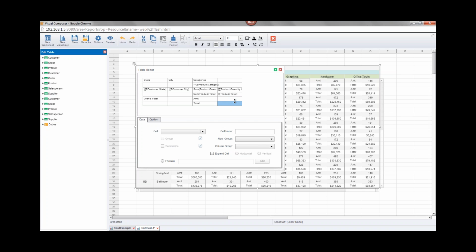So the totals, whatever field we choose to total in here, should be totaled, or aggregated, according to the category. But in the event that that doesn't happen automatically, what we can do is select a row group or column group as appropriate to make sure that that happens. But I believe it will happen automatically.